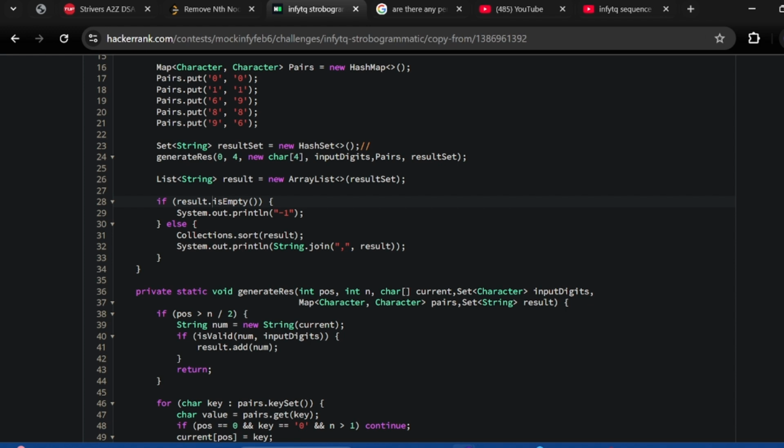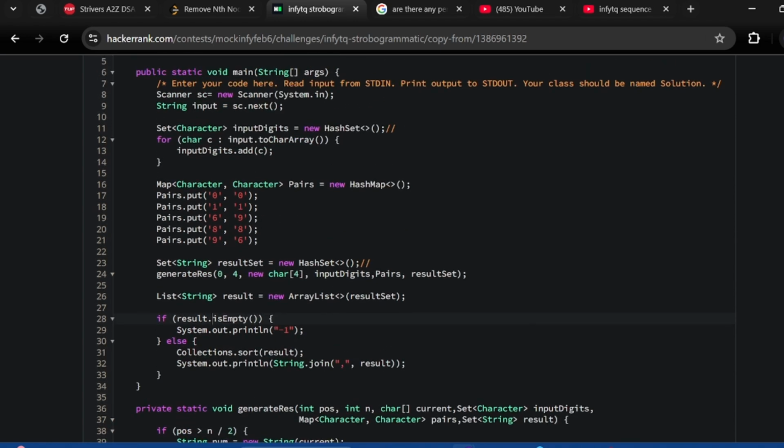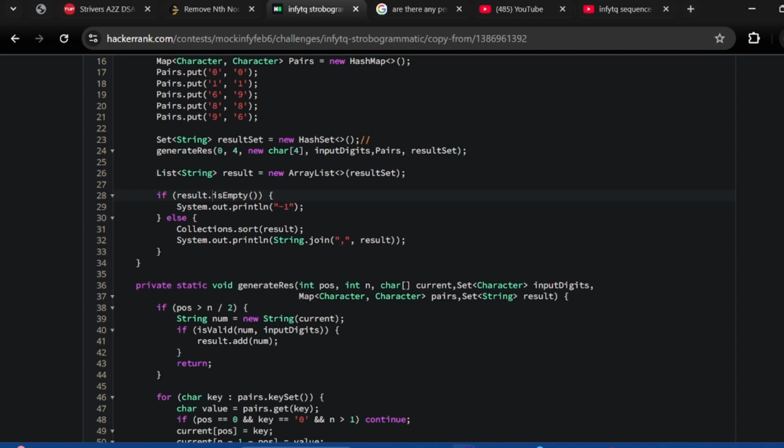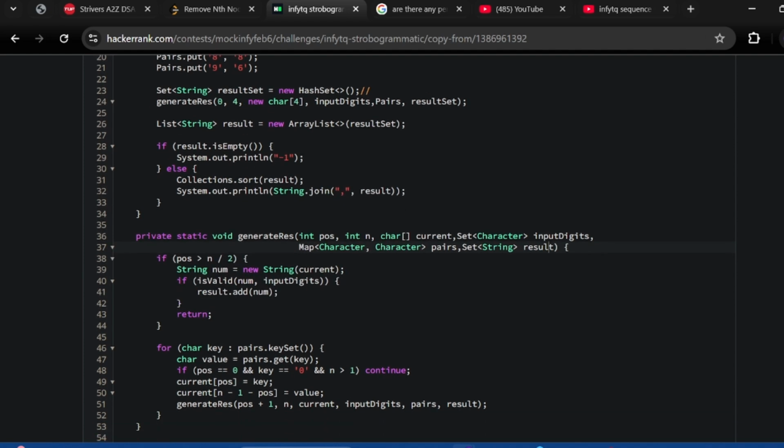New char n is the placeholder array for constructing the number. Next is input digits, and all the input digits are passed, and the pairs hash map is passed, and the resultant set is passed. These last three are just the stored set, map, and set.